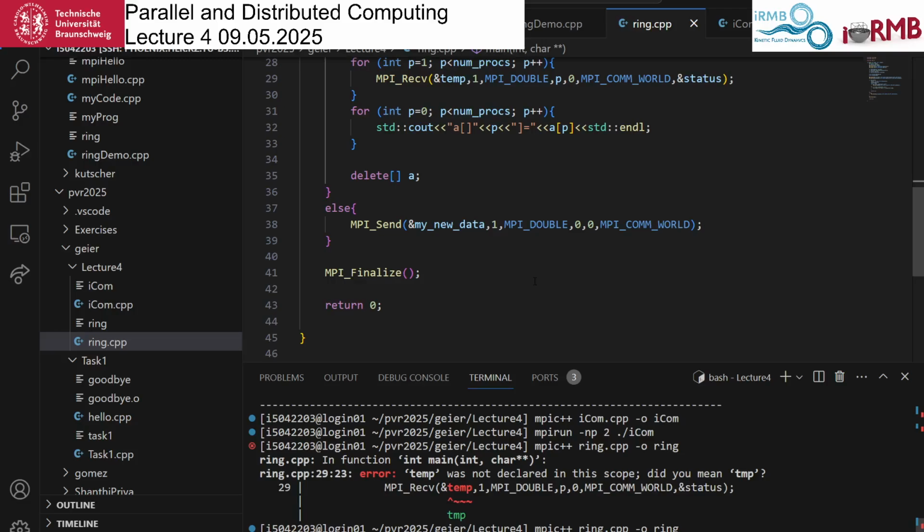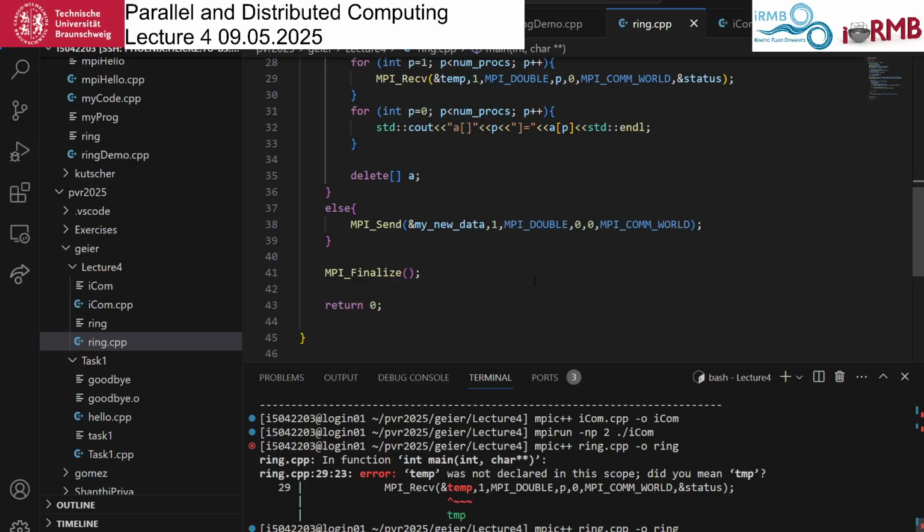So we delete A and then we do the sending back, the sending of all of them. So you see, we have to do the receiving in a loop, but the sending is not in a loop.